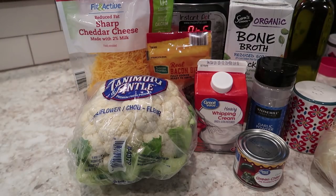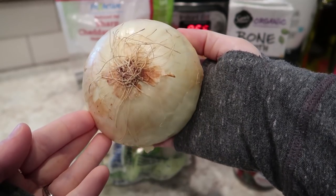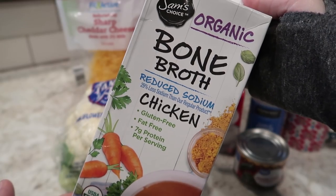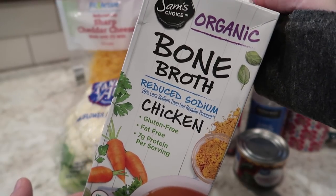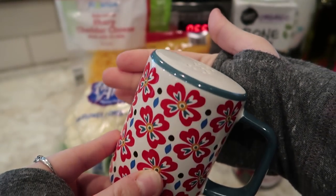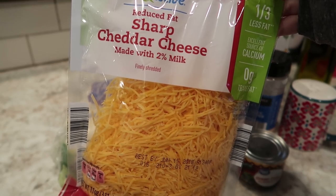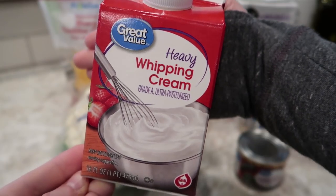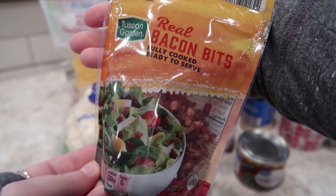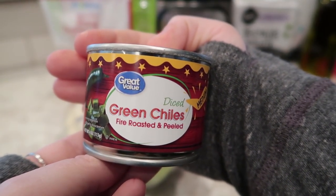All right, so starting off, you're going to need 1 tablespoon of olive oil for sauteing the onions, 1 medium yellow onion chopped finely, 1 head of cauliflower, 3 cups of chicken broth. I am using this reduced sodium bone broth from Walmart. Garlic powder, salt, 2 cups of sharp cheddar cheese, or you could do 1 cup of sharp cheddar and 1 cup of sharp white cheddar, 1/2 cup of heavy whipping cream, 2/3 cup bacon bits or crumbled bacon. I'm using the pre-cooked bacon bits from Aldi, and a 4-ounce can of diced green chilies.